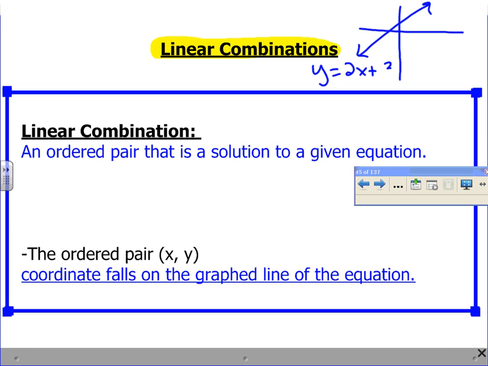So let's say that my equation is y equals 2x plus 3. If this is the line that goes with this function, every single point on here, let's say I chose 2, 3. If we plugged it into this equation, if that was the correct point that I chose from there, then it would be a solution or a linear combination to that function. So that's what we're going to do today, but we're actually going to do it where if you're given the equation, they're going to give us an ordered pair. And you can still do this with function notation, but we're not going to.